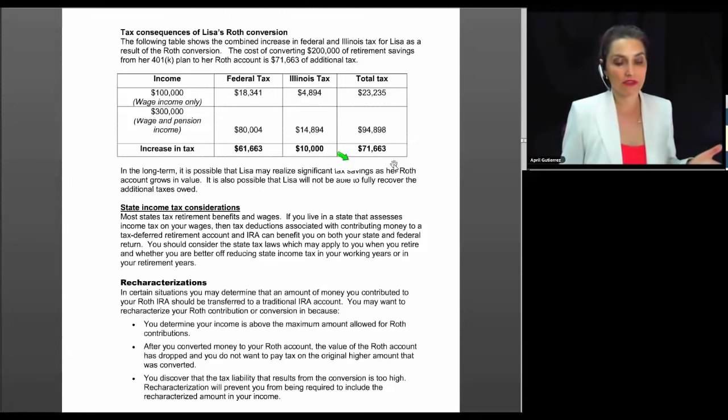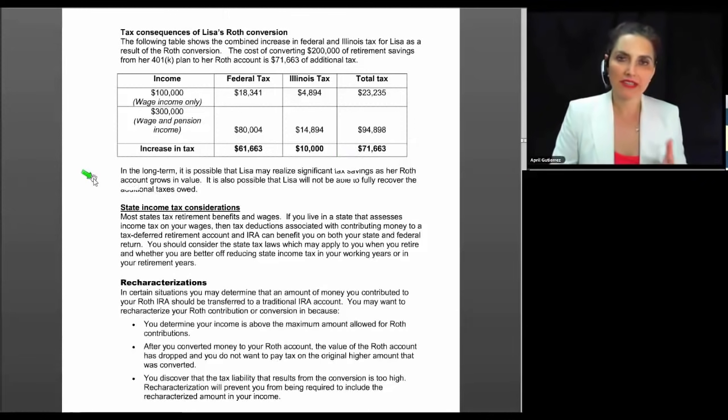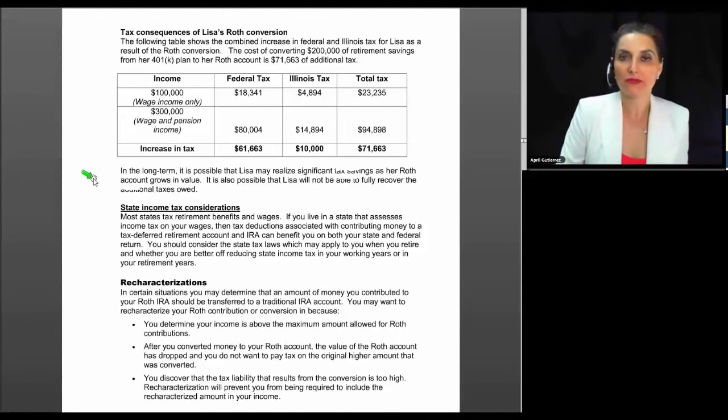And the converse is, let's say she ends up having to borrow money to pay the tax she owes on this. Now she's got non-deductible expenses going on outside the account. The reason I harp on this is because I see this happen, and I see it happen not with great frequency, but regularly. Every tax season, I have someone come into my office who is convinced that this Roth conversion would be a good idea and then determines that they can't afford it.